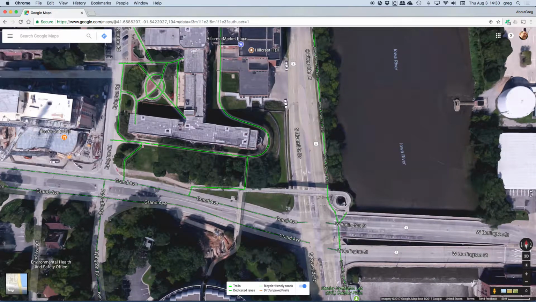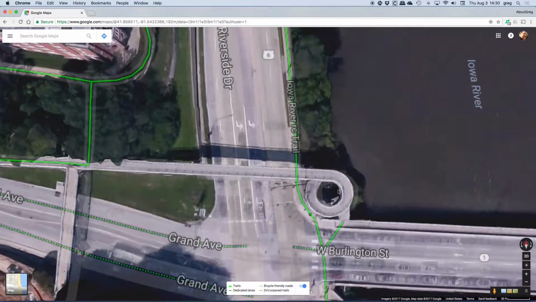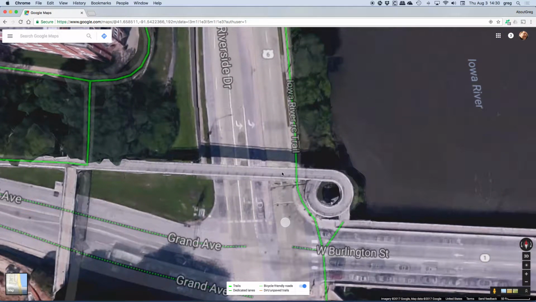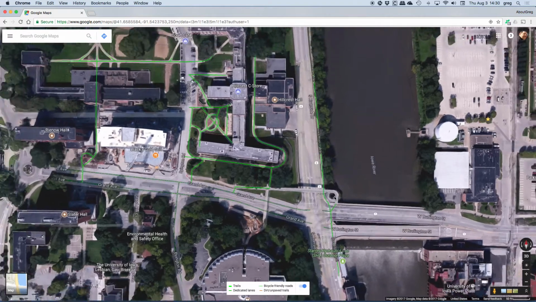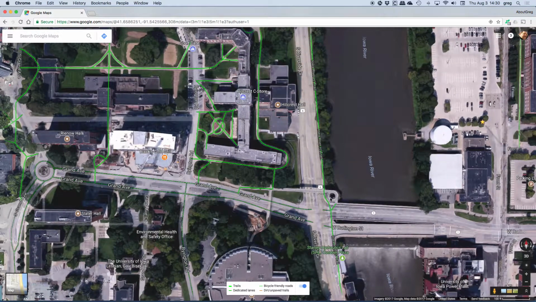In fact, on the entry here in this loop part of the walkover bridge, there are 2 signs. One says ride slowly, be careful. The other one says don't ride. So you have to use your judgment there.